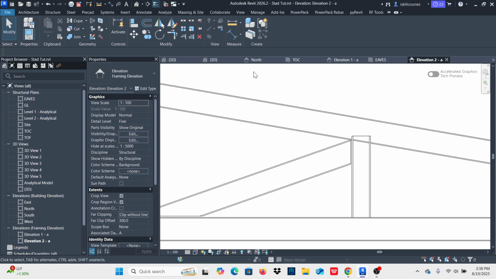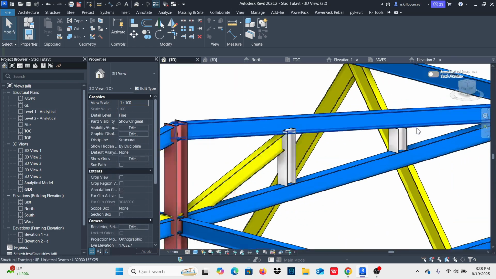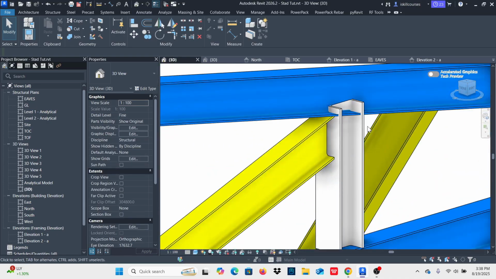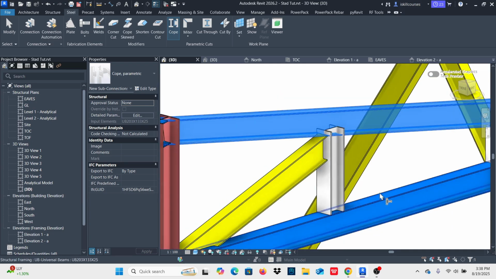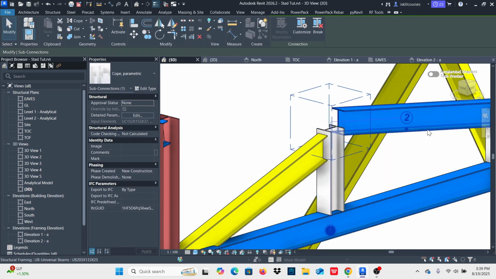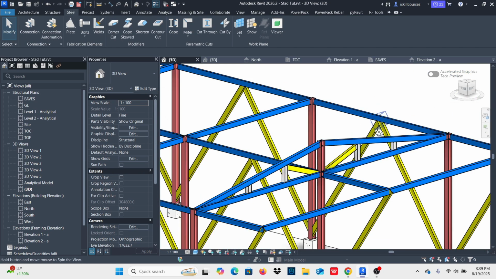So let me check it within my 3D view. I think it's okay. I can fix it. I think I can add the copying. Right, like this one, I think it's not copied properly. So I'll go to Steel once again. Copying, select this one, hold Control, select this one, right click, finish. All right, let me switch the arms there. Perfect. Can add the words like that.